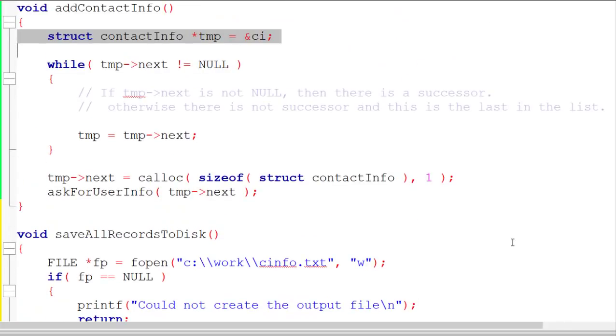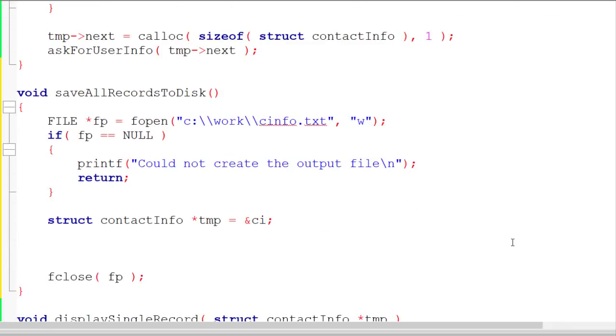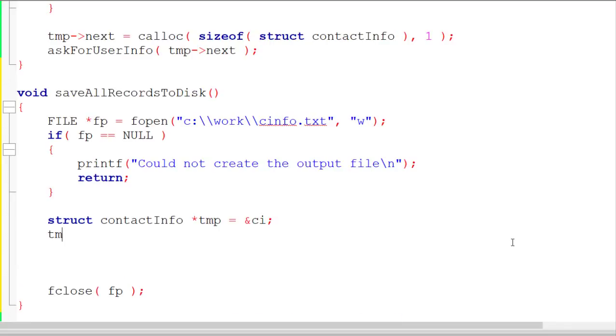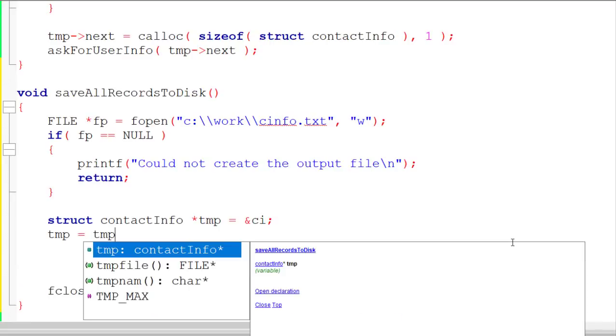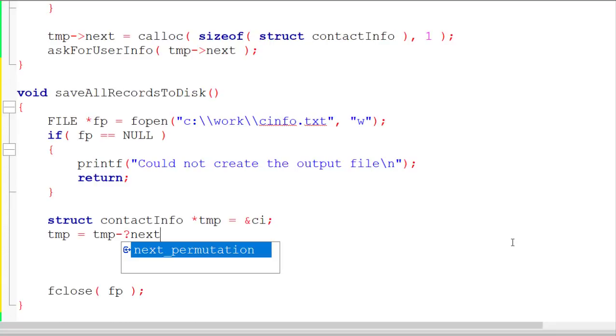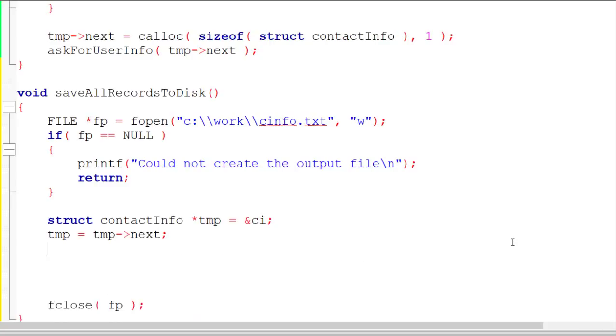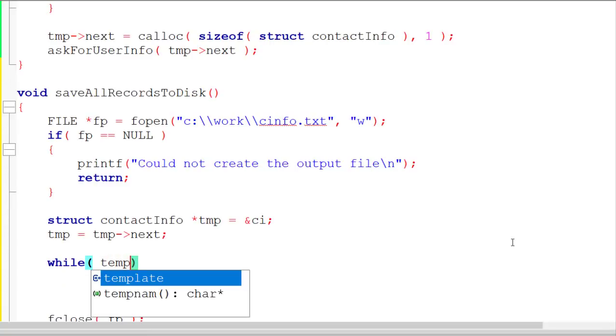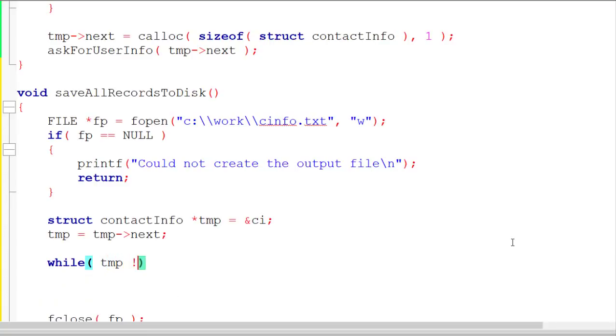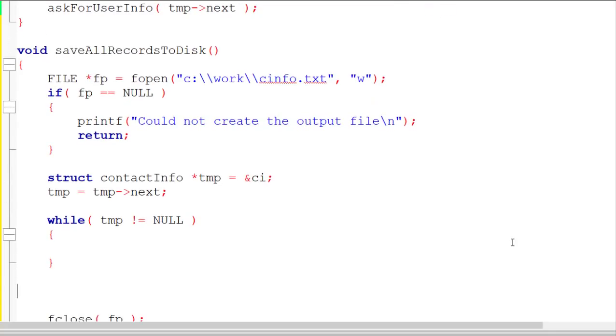Now, we're going to go ahead and walk the linked list. And remember that the first record is empty, so we're going to say tmp equals tmp next, so we're going to skip over the first one, okay? So while tmp does not equal null. Now, in order to walk, we're going to print this stuff to disk.